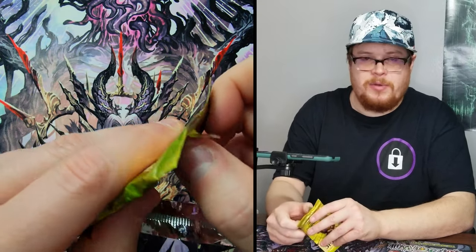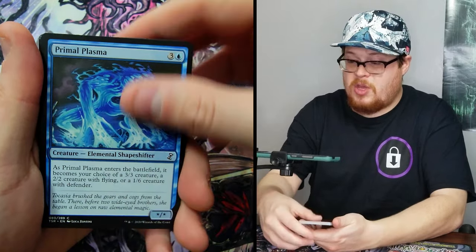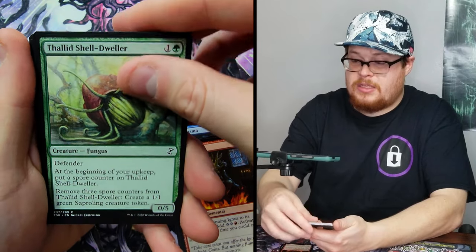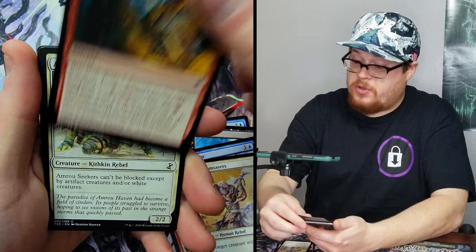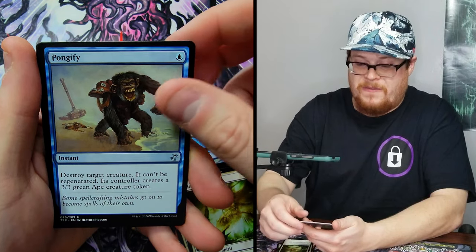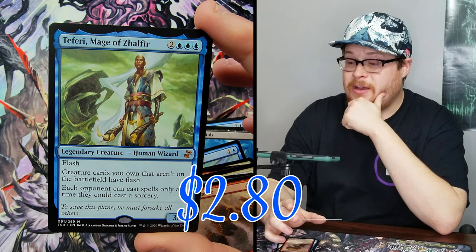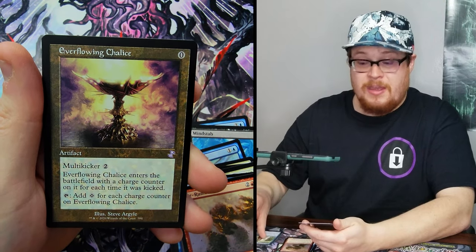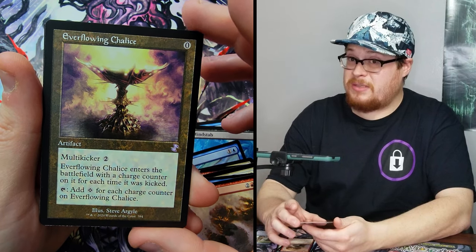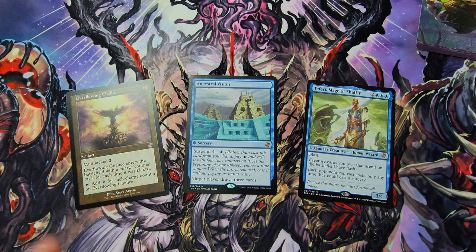Last pack, let's get into the magic. Plasma, 4C, Grinning Ignis, Shelldeler, Looter Ilkor — nice, good card — Doomsayer, Riftbolt again, Seekers, Crusader, Pongify — classic — Char Rumbler. And that's got to be a good one — Teferi Mage! That is a great mythic, that is a classic one. That's got to have some value. And Everflowing Chalice too — that one might have good value as well, a lot of people use this one. Fantastic. So our nice pulls of the day: Ancestral Vision, Teferi, and Everflowing Chalice — sweet, sweet cards.